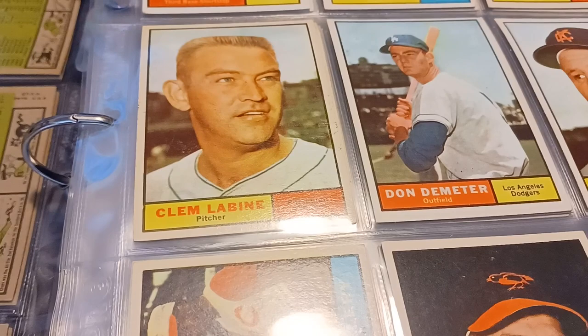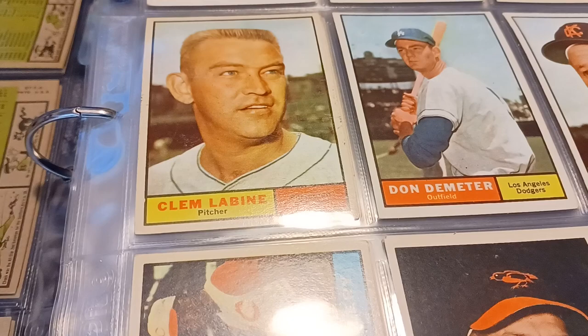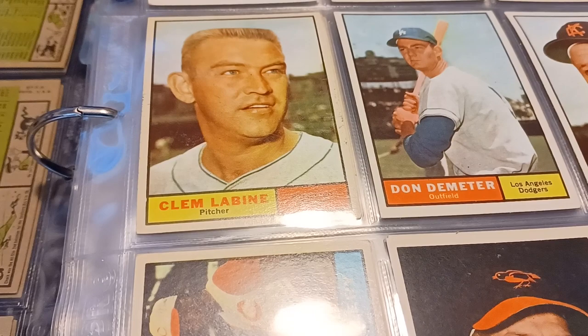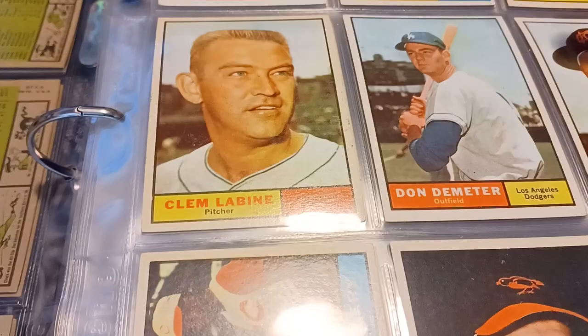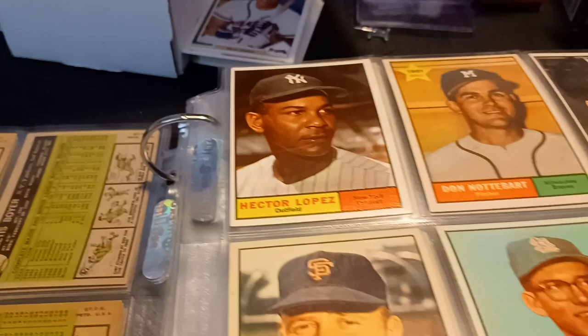If you think about it, this set has the most Mickey Mantles in it, which is six. If you just collect the Hall of Famers, there's 80 cards, which isn't the most Hall of Famers. The 62 set has 82, which, not taking anything away from the 62 set, the wood grain sets are a real pain in the butt. But if you're just looking at centering and the lack of print dots and focus, this is a really challenging set.